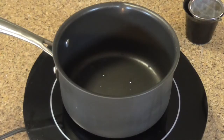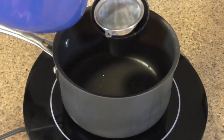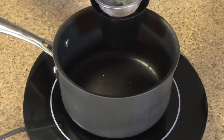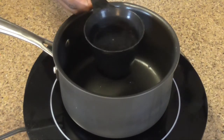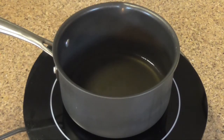We have our water that has been steeped with the mint. We're going to go ahead and strain it off. I'm just doing 1/2 cup of rice, so I need 1 cup of water, but I added an extra 1/4 cup for evaporation, and I've got probably just about less than 1/4 cup in there. So I'm going to add 1/4 cup of water to make sure that I have the proper amount.